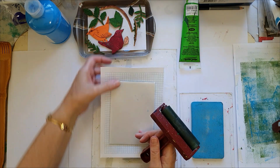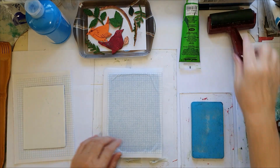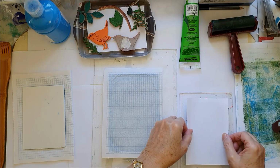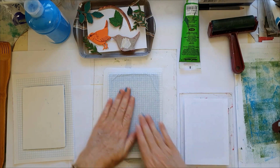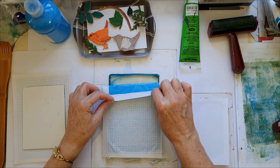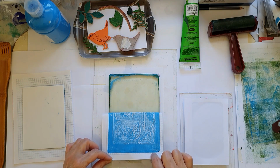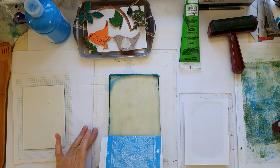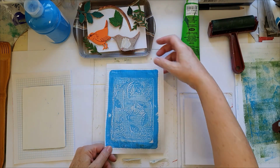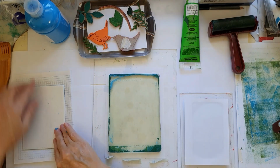Lift this one off now. Give this a good roll. And I'm loving this. Maybe I'll grab a little bit of leaf and see what we get here. Okay, very wet this one. Okay, let's see. I think I'll have squished him. There's a little bit. Oh no, they're still working. Nice and wet and simple with that poster paint. Okay, so I'll put him aside to dry and we'll see what we get here.